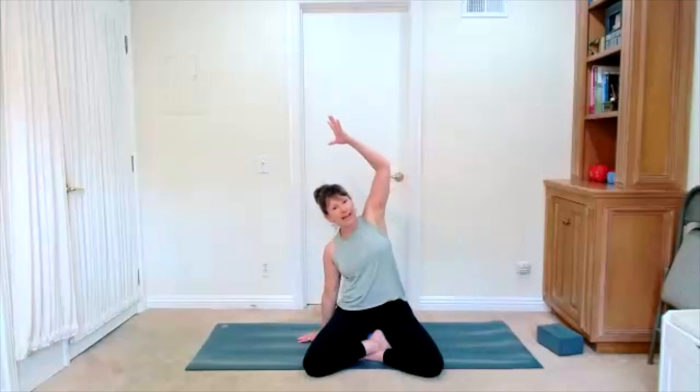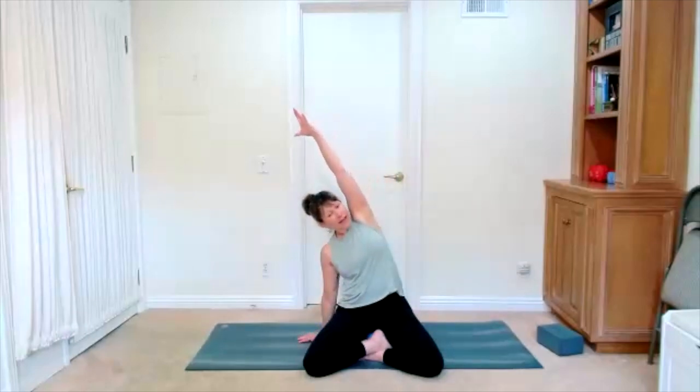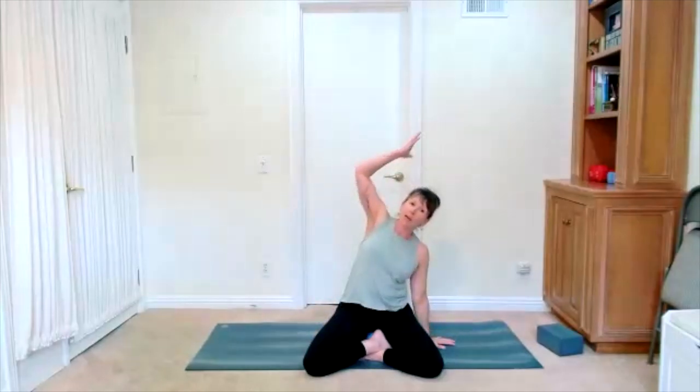Drop your arms by your side. Take a big shoulder roll. Roll your shoulders. Right arm is going up. I want you to stretch out this side real quick. And here comes the other side. Feel that big stretch. Take it up and over.